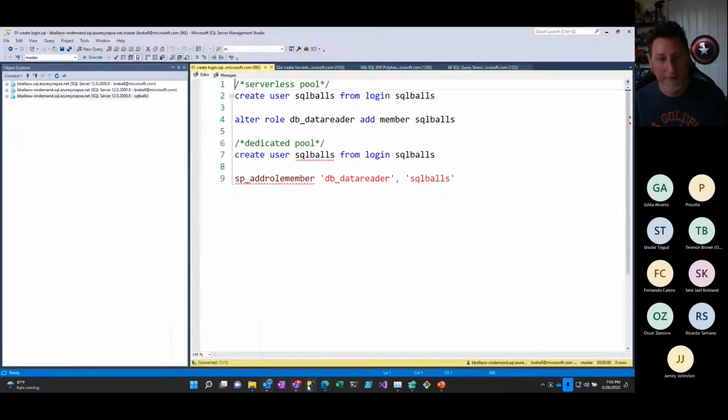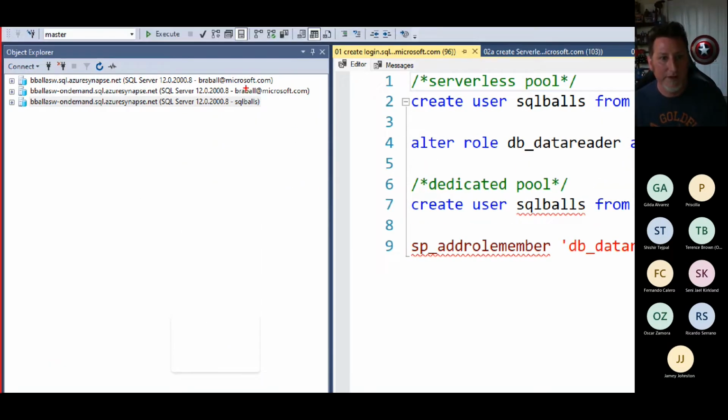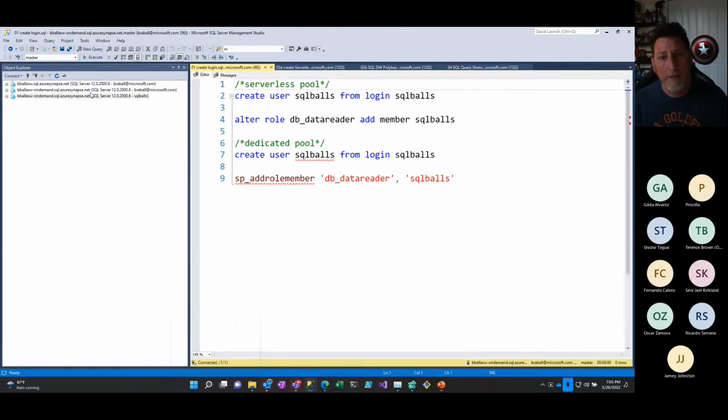So what I've done is I've connected over here. You can see this is my Microsoft login to my dedicated pool, and this is my serverless pool. And then this is the serverless pool connected via the T-SQL user. For the serverless pool, I created a user and gave it data reader. Same thing for the dedicated pool.